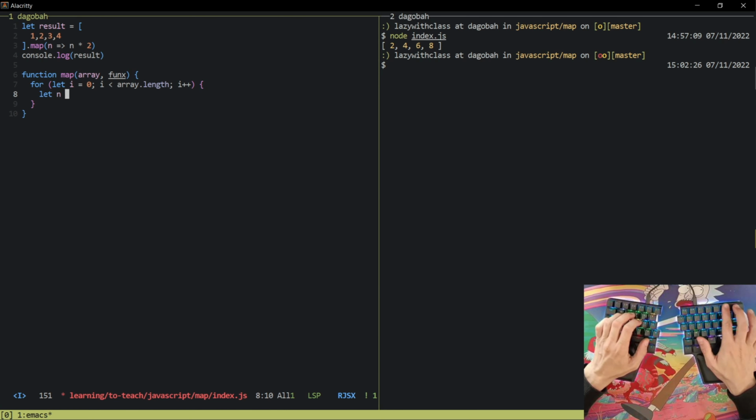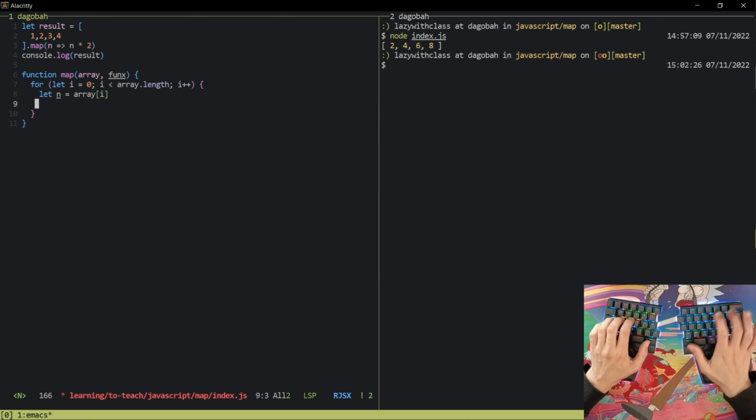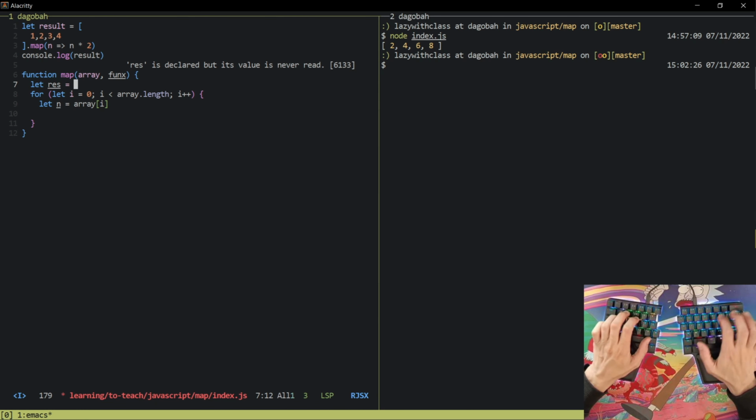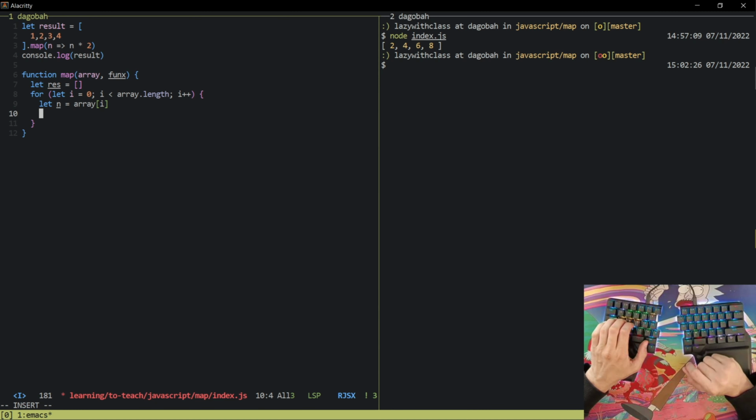Then we take the nth element of the array, and then we do something on this nth element. Of course, we need to have a new array as a return value. So let's do that. We can call it res, which is a new array. And all I have to do now is res[i] equals this.